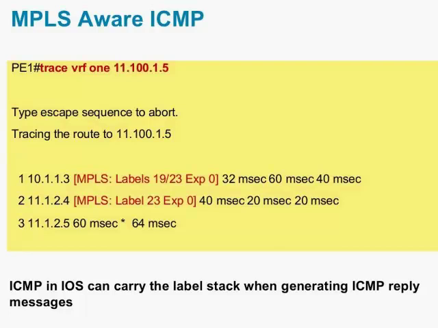This is one way, using traceroute. So traceroute is enhanced in a way to not only let us know the path address details, but also to give us the label information, the label details that will be used along the path. How does it work? I think everyone might be aware. Traceroute predominantly depends on two ICMP error messages, the time to live expired error message and the port unreachable error message. So these two error messages are enhanced in a way to carry the label stack.